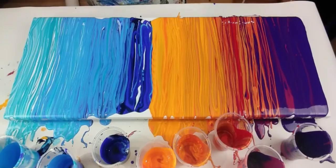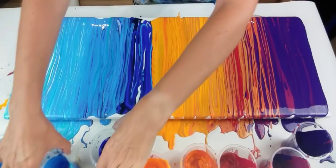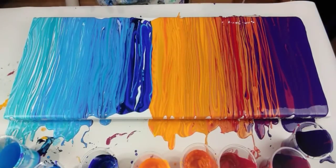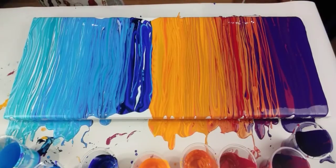Yeah, I'm much happier with that already. Right, I think the next thing I'm going to do is the tilting, because I have got a lot of paint on here now. I'm going to tilt lots off over the edges and see what happens. In fact, I might even put some gloves on for this. I rarely wear gloves as I always end up with dirty hands — I just like to be able to feel the paint, and with gloves you can't — but it doesn't really matter with a pour like this because all I'm going to be doing now is tilting.